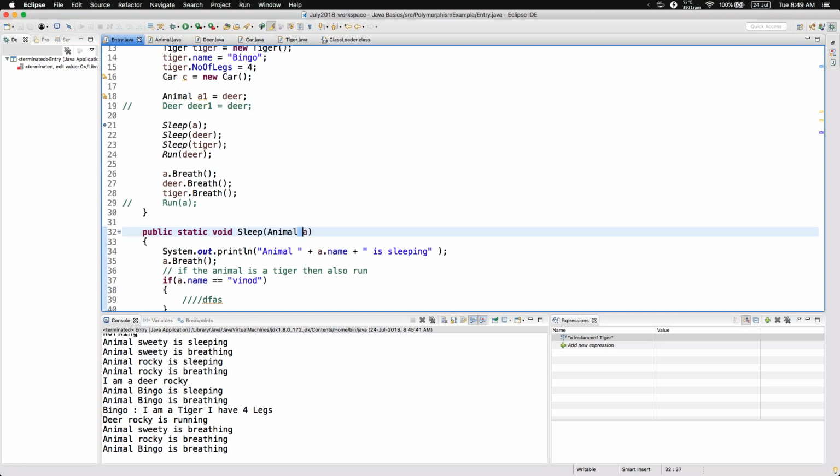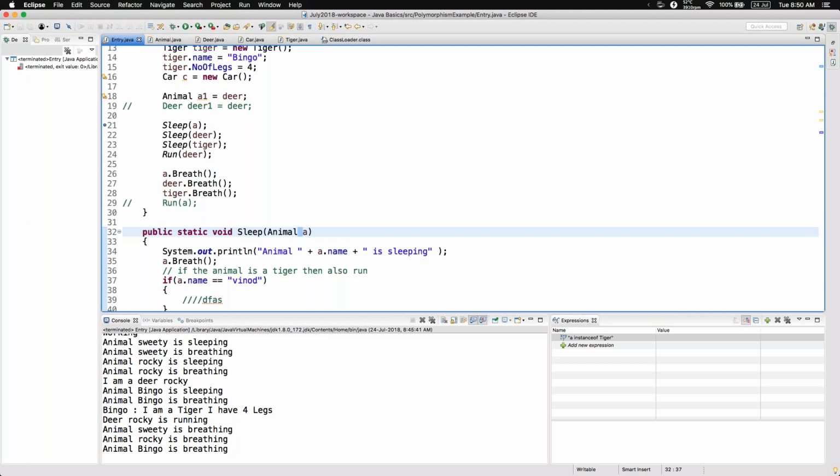So see, why do you need a function? Tell me, why do you need a function? Because when you want to call it multiple times, you don't need to repeat the code. You just put all your code in a function and keep calling it again and again. In this case, sleep is our function. So whatever we wrote inside sleep, it's not repeating.